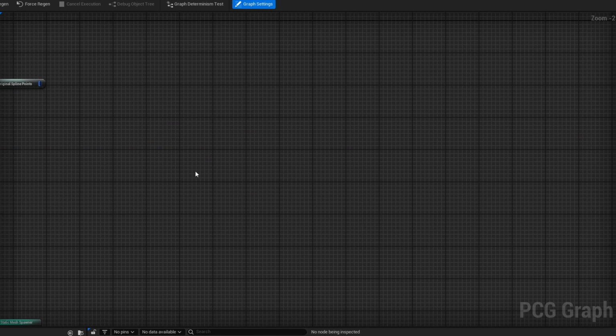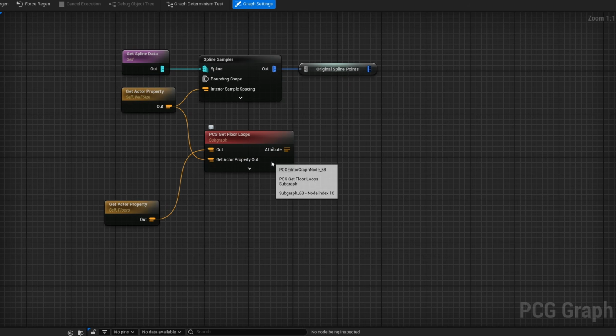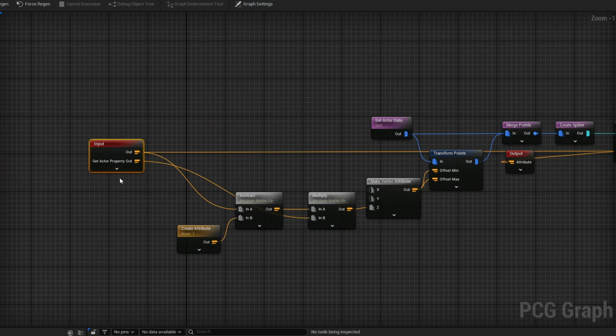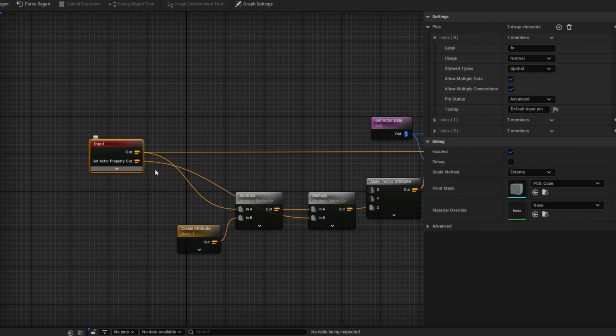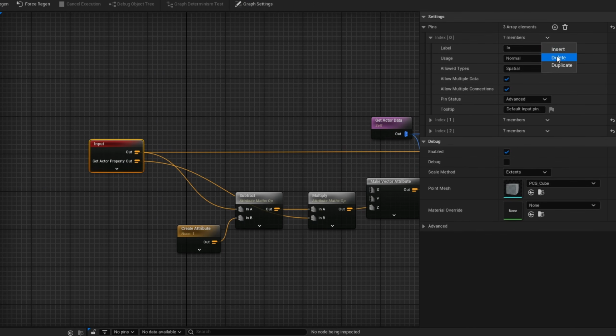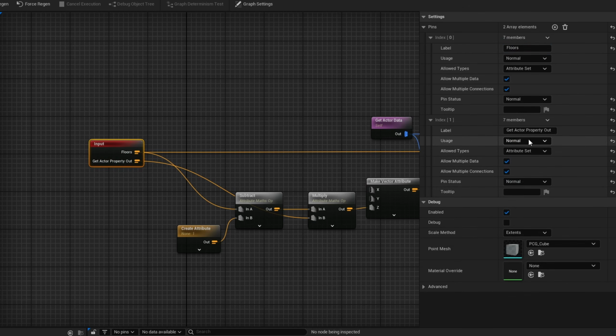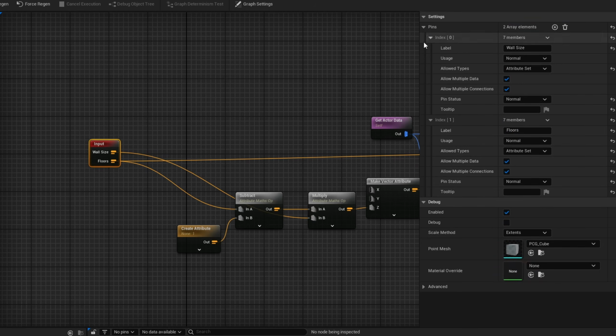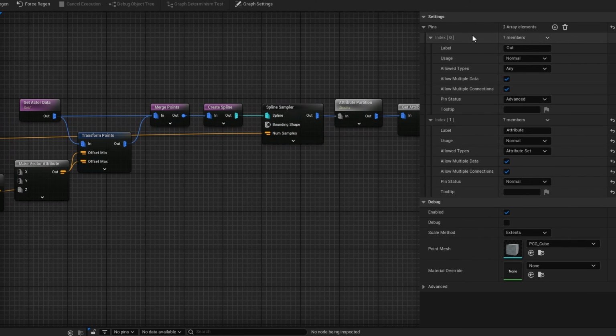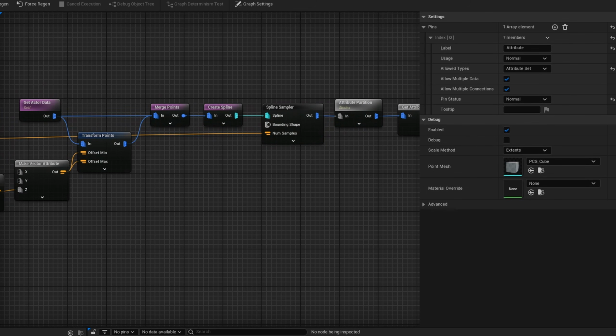And go ahead and delete this add node. We do not need it. We just need that attribute as the output. Now I'll go ahead and double click on here so that we can just organize this the same way we did before. Delete the index 0 from the input. Change out to be floors. And change index 1 instead of get actor property out to be wall size. Now in my case, it's going to be a little bit easier if this is just in reverse order. So I'm going to just drag it between each other. So I'm going to have wall size first, then floors. And now in the output here, I'm going to delete index 0. And there we go. We're all good to go.